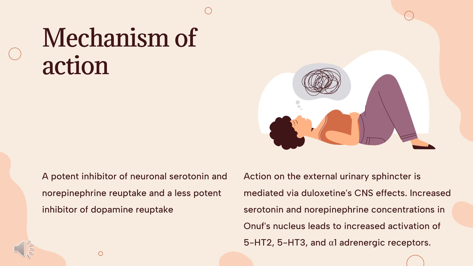The mechanisms involved in duloxetine's benefits in depression and anxiety have not been fully elucidated. Dysfunctional serotonin and norepinephrine signaling are thought to be involved, and increases in the availability of these neurotransmitters at the synaptic cleft are thought to mediate a therapeutic effect. It is postulated that the involvement of serotonin and norepinephrine in areas responsible for emotional modulation, such as the limbic system, contributes to the effects in mood disorders, but this has yet to be confirmed. Duloxetine's hypertensive effect is related to its intended pharmacological effect — increased availability of norepinephrine leads to activation of adrenergic receptors on the vascular endothelium. Since the action of alpha-1 receptors predominates, vasoconstriction results as the Gq-coupled receptor mediates calcium release from the sarcoplasmic reticulum to facilitate smooth muscle contraction.